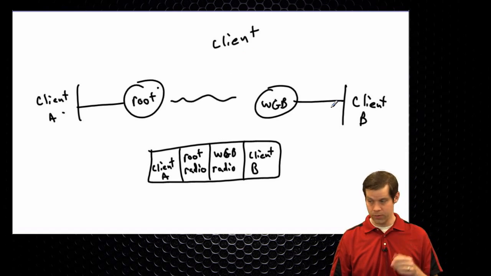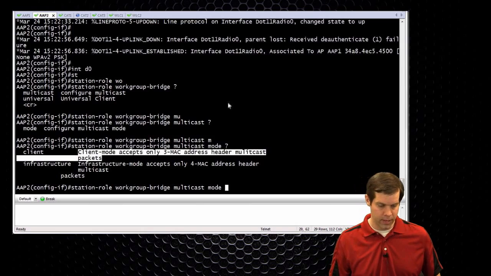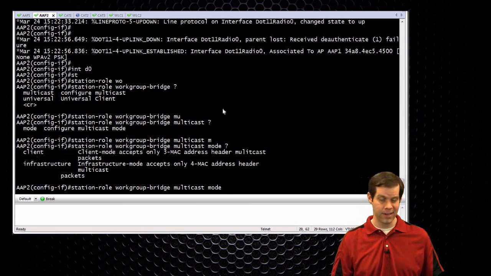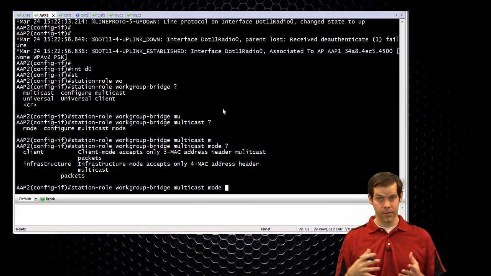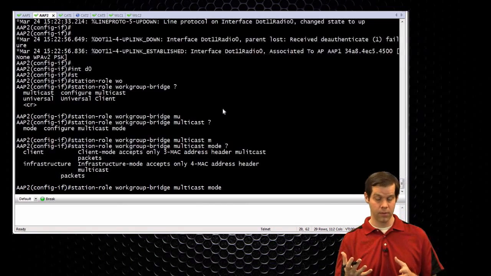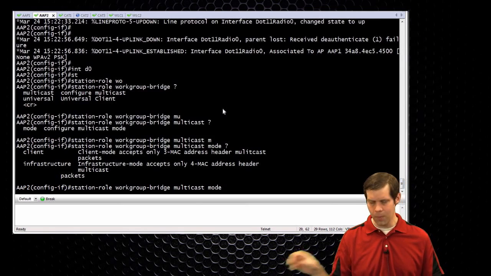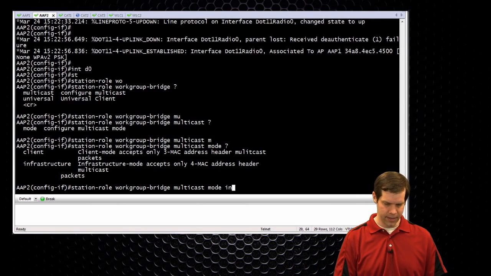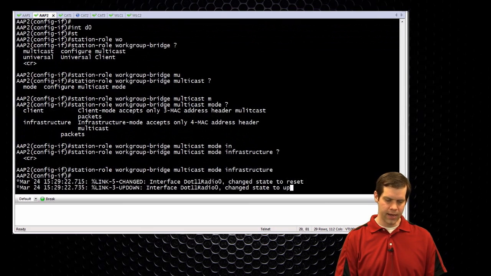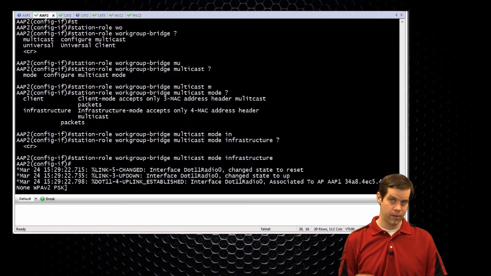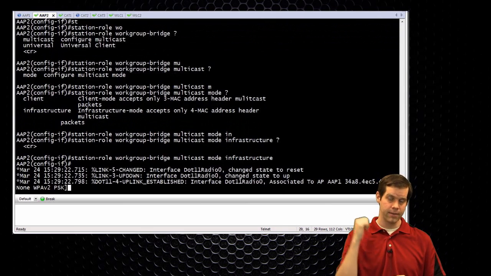So which packets do we care about? Do we care about the 3 MAC address one or the 4 MAC address one? Well, technically we can choose either one, but if we've gone through the effort to turn on this infrastructure mode where we're sending these reliable multicasts, that's probably the one we want to send back because it's reliable. We always know that we're going to get this, but the 3 MAC address ones, those broadcast multicast ones, that's kind of a crapshoot. So almost exclusively, you would probably want to say infrastructure. And now I'm only forwarding those unicasted multicast packets to the devices behind me. I'll just drop the broadcasted multicast packets.